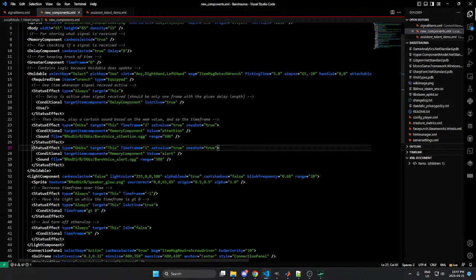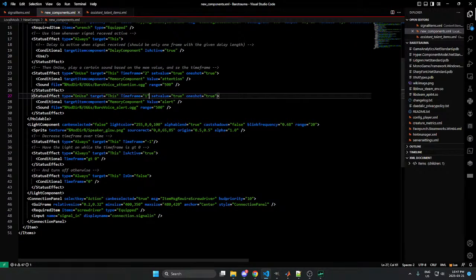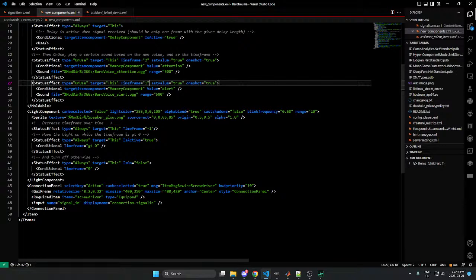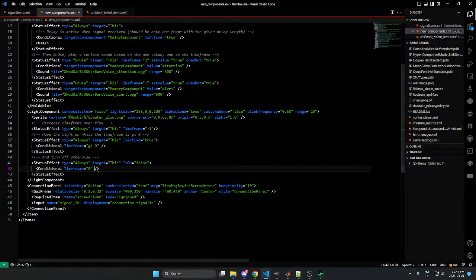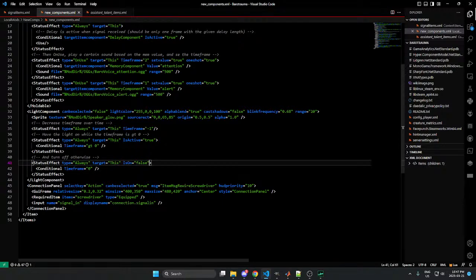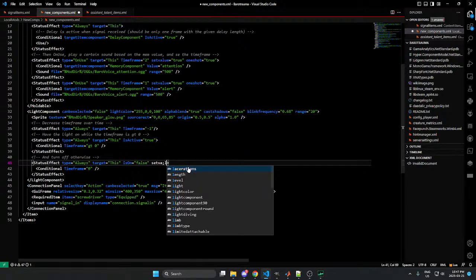Unused, play a certain sound value and set the time frame. Decrease over time. Have the light on when the time frame is greater than 0. Turn off otherwise. Conditional time frame equals 0. Or this is on false. You set value here.